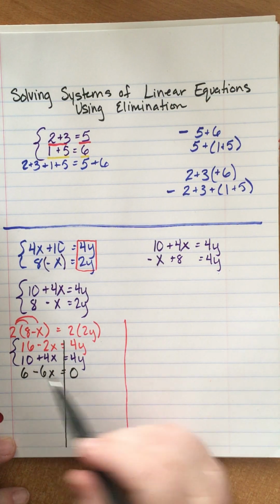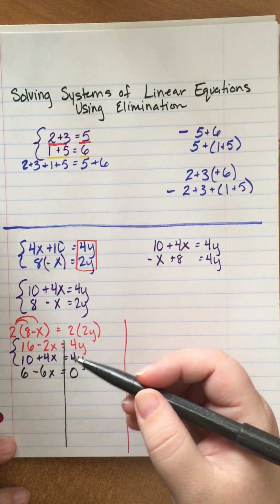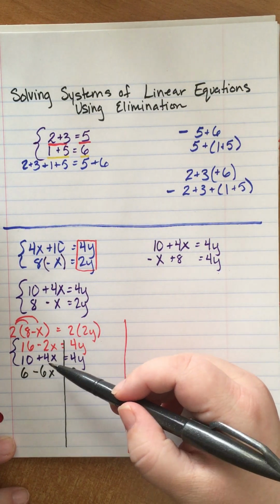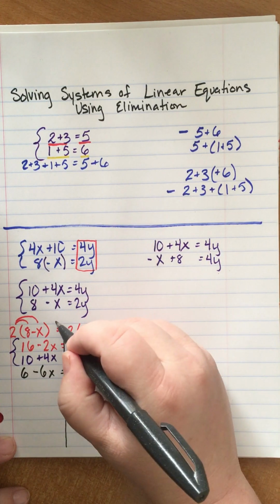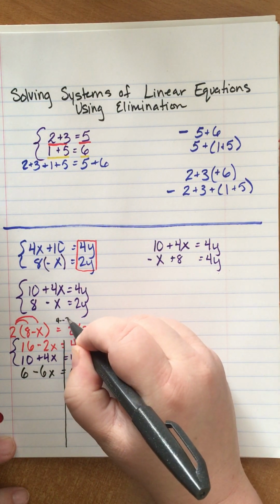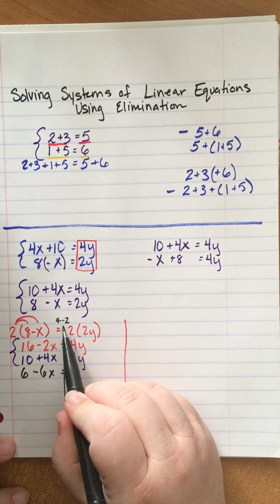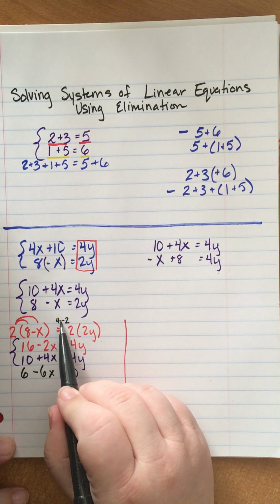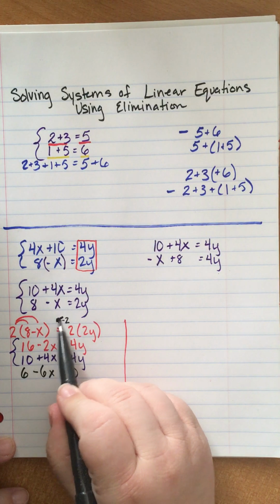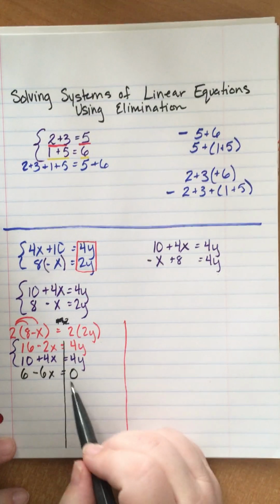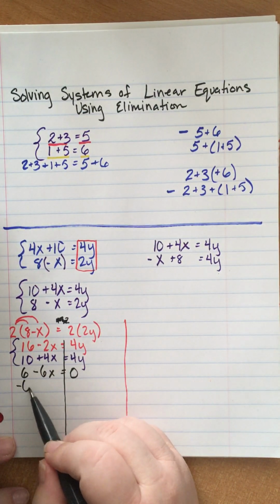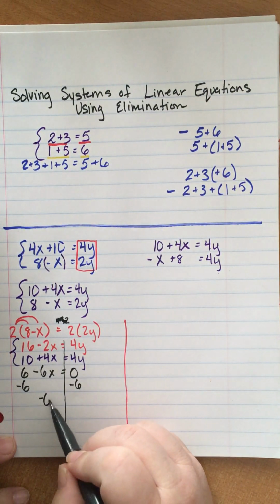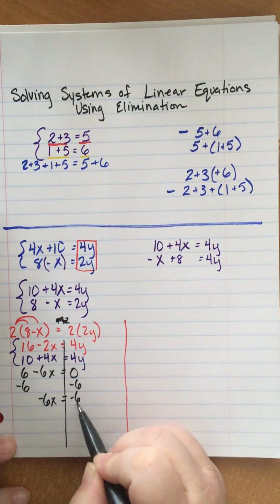If you had done that in the other direction, if you had done something like 4 minus negative 2, remember, I'll just put this up here, 4 minus negative 2, we want to be super careful. That would have turned into a positive here. That would have been a plus. All right, so I want to get that x isolated, which means I need to get this 6 off of that side of the equation, leaving me with negative 6x equals negative 6.